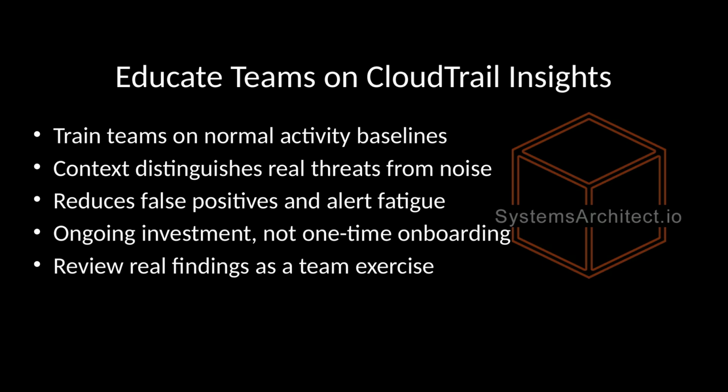15. Educate teams on CloudTrail insights. Even a perfectly configured CloudTrail setup delivers little value if the people receiving its alerts cannot interpret them. Teams need regular training on what normal API activity looks like for your environment, so they recognize what is genuinely anomalous. Why does context matter so much?